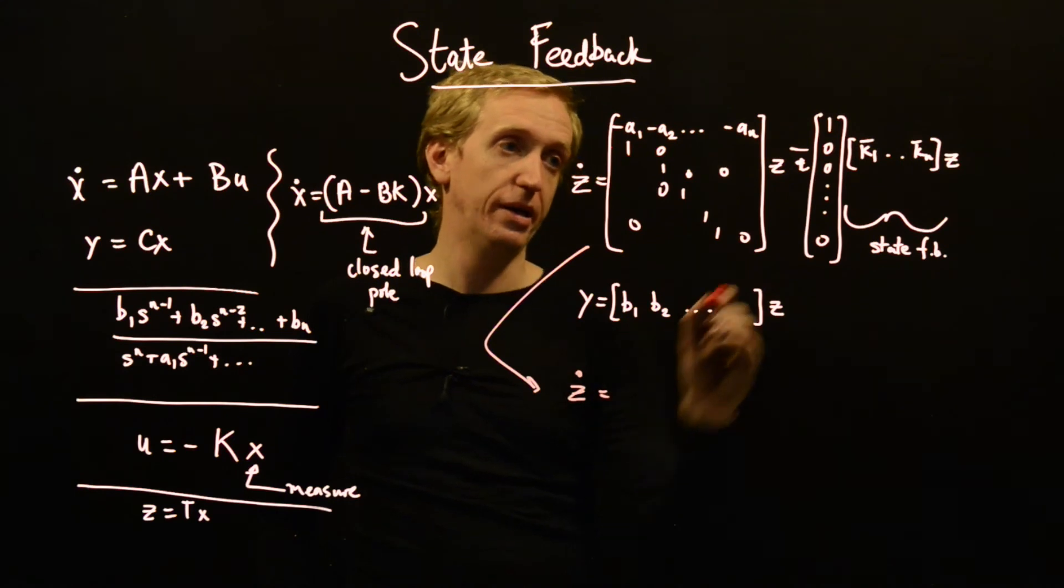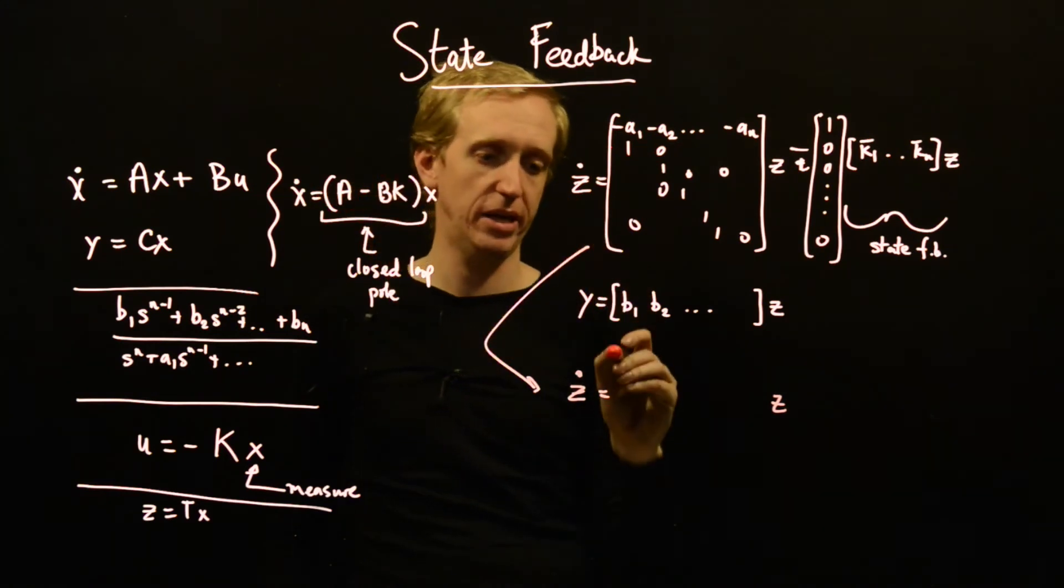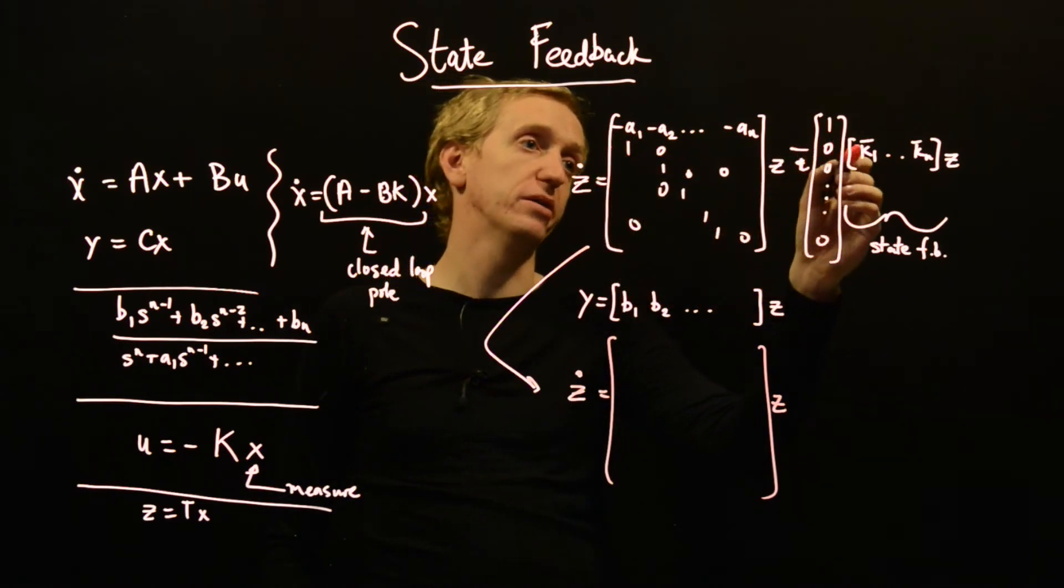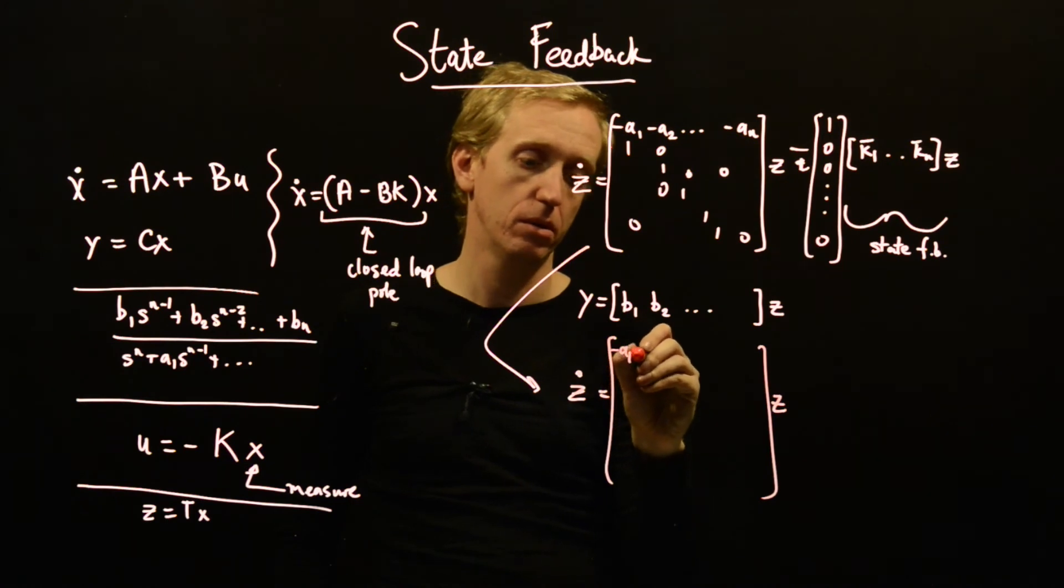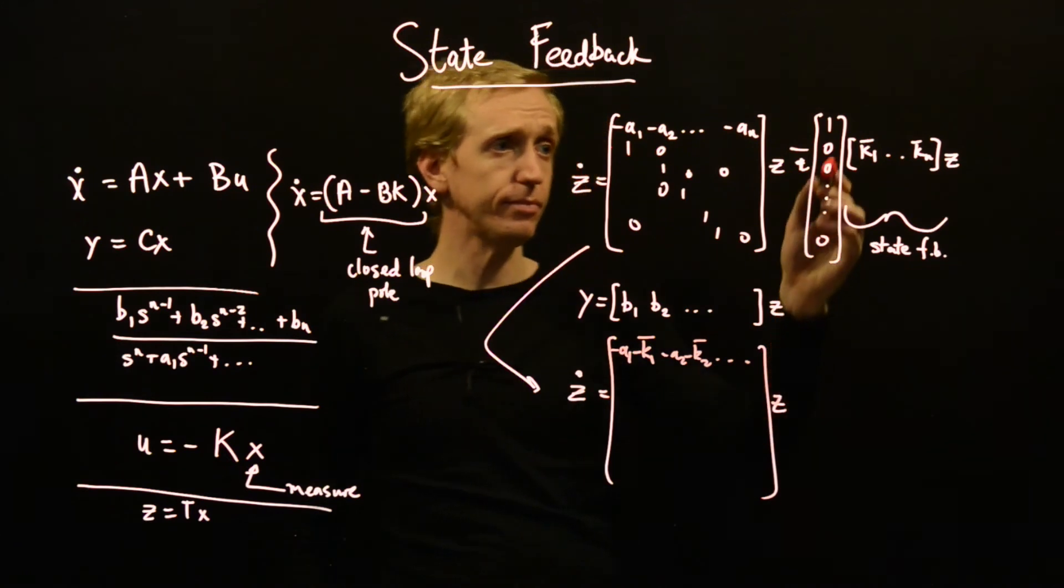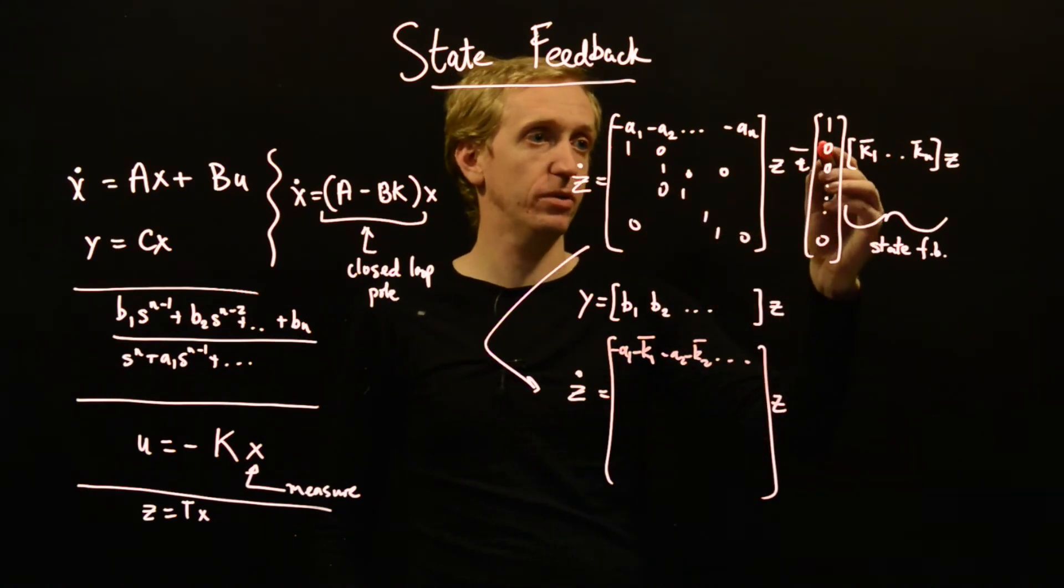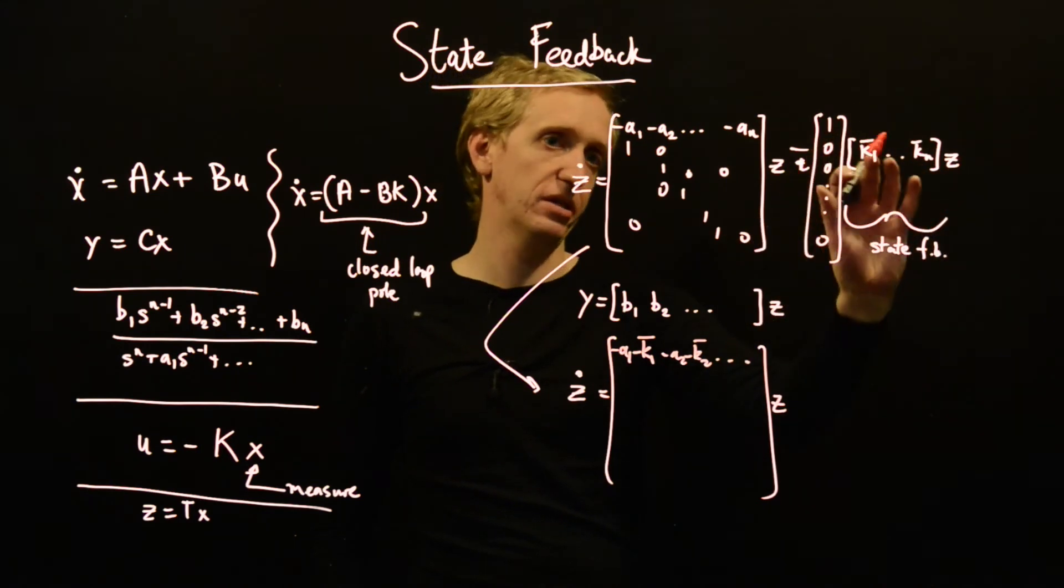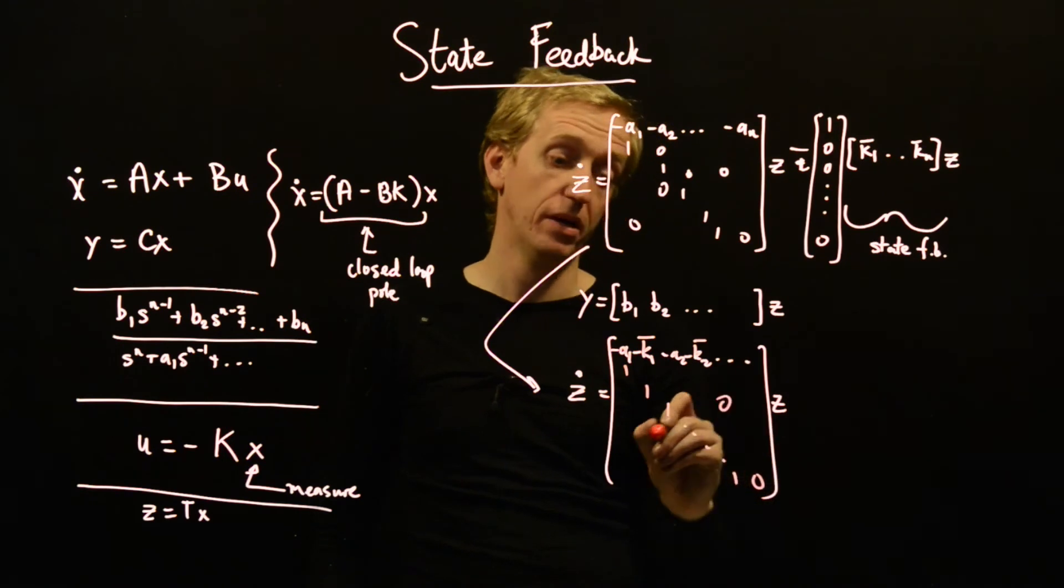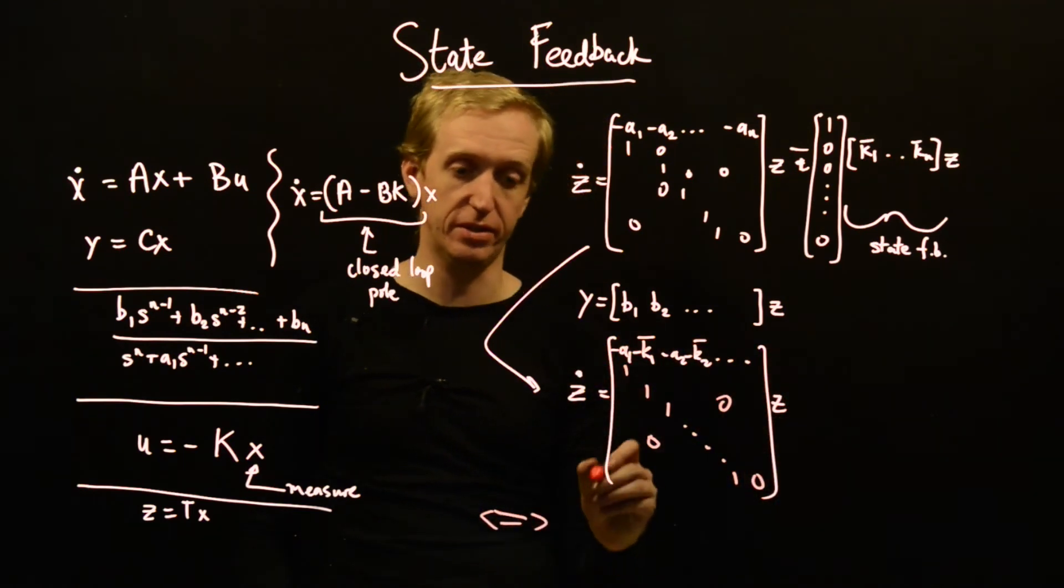But what's good about this? Well, the good thing is that we can simplify this expression. Maybe we should do it down here. If we simplify this expression, what do we get? We get that z dot, and now everything just depends on z. In the same way that here after doing our state feedback we just got some matrix and then x. What goes into this matrix? I've not given myself much extra space. In this corner we've got minus a1 minus 1 times K1 bar. What do we have here? We have minus a2 minus K2 bar and so on. So all of the top row we just subtract the corresponding K values. What about the rest of the matrix? This is all zeros here, so if I multiply this out, this matrix is all zeros in this lower block, so I add nothing onto here. And so I get 1, 1, 1, 1, 0. So I get something that's still in my controllable canonical form.